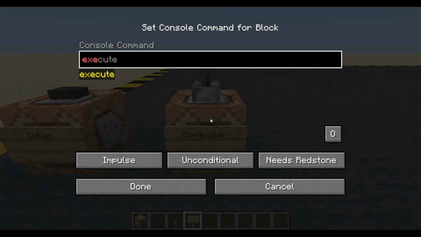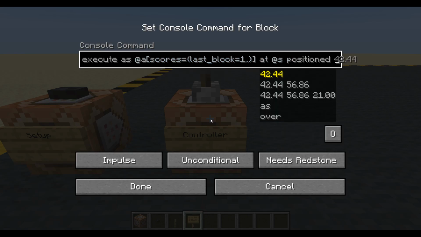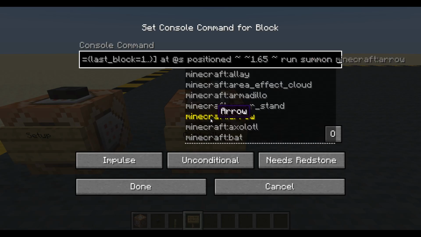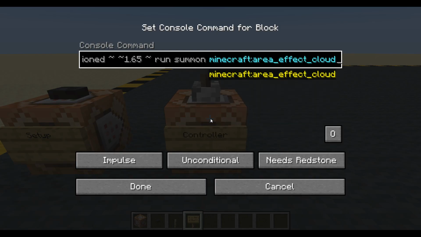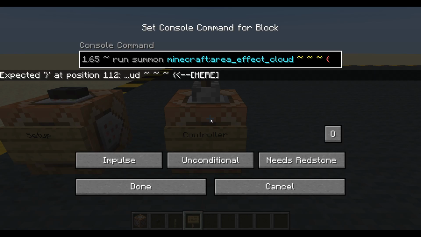So we'll execute as all players whose score last block equals one, well, let's say one or higher, at that player, positioned. Now, we just have to fiddle around with this a bit. We're going to go for about 1.65, so we're just going to lift it up from their feet a bit. Then we're going to run summon an area effect cloud at those coordinates. And we'll give it a bit of information.